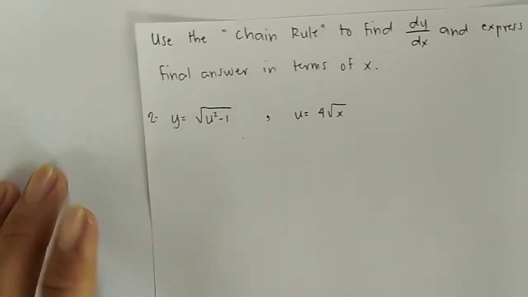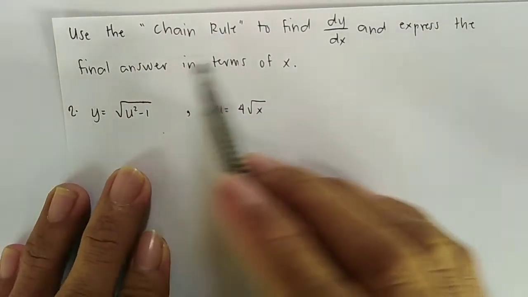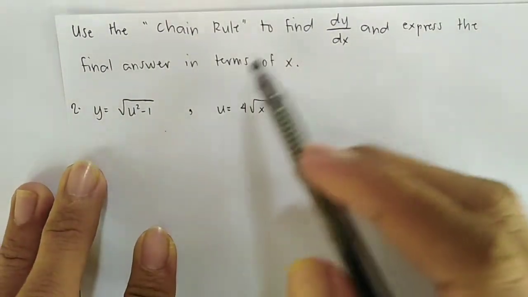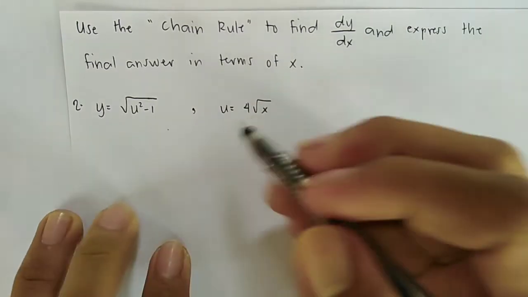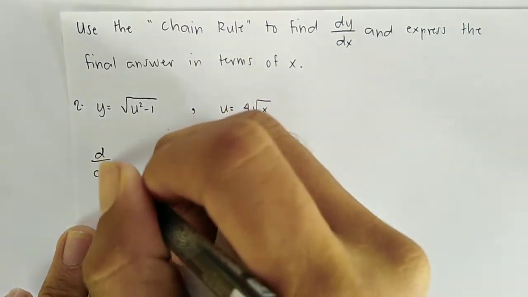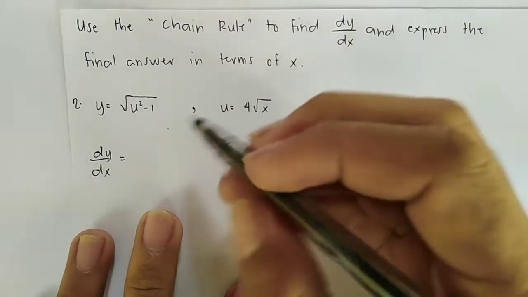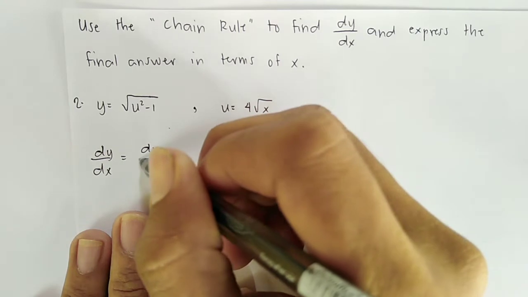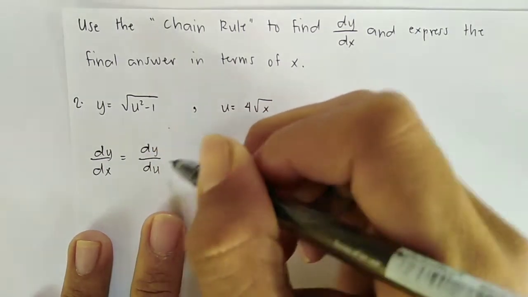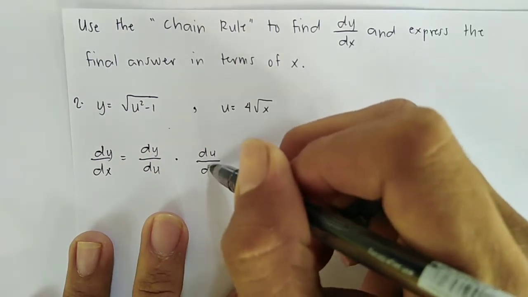So, meron tayong ditong function. Magkatulad pa rin yung given condition na hahanapin natin yung derivative ng function in terms of x gamit ang chain rule. So, susulat natin muli yung format ng chain rule. So, dy over dx ay magiging dy or derivative of the function y in terms of u times derivative of the function u in terms of x.